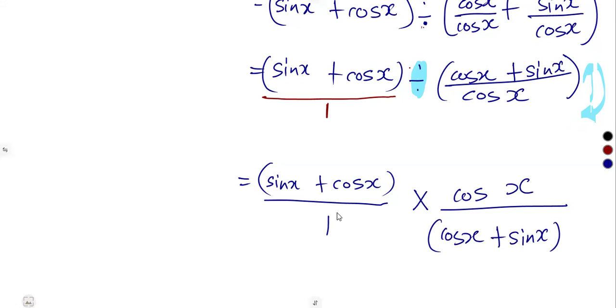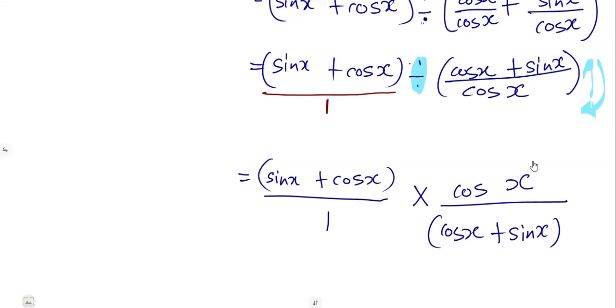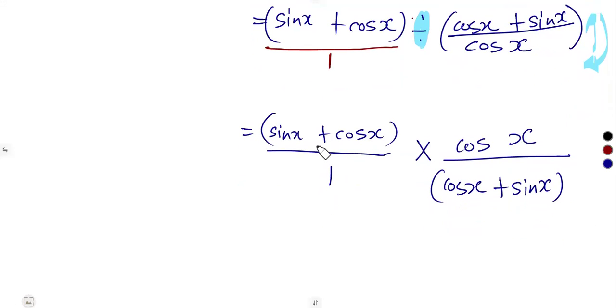In multiplication, as long as you see something exactly the same in the numerator and denominator, cancel it. This is what we see. The numerator, sine x plus cos x, and cos x plus sine x are the same. It's just like what I was explaining, guys: A plus B, B plus A is the same. So these two can cancel.